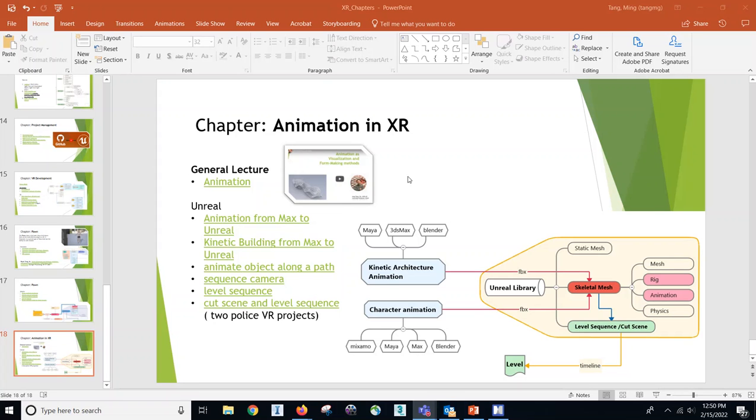It's very similar to other programs like Lumion, Twinmotion, including Unreal. You can export a predefined camera path as animation. I mean, it's nothing new about it. So I have a general lecture here. You guys could watch. It basically covers the technique you can use to generate animation as a visualization.